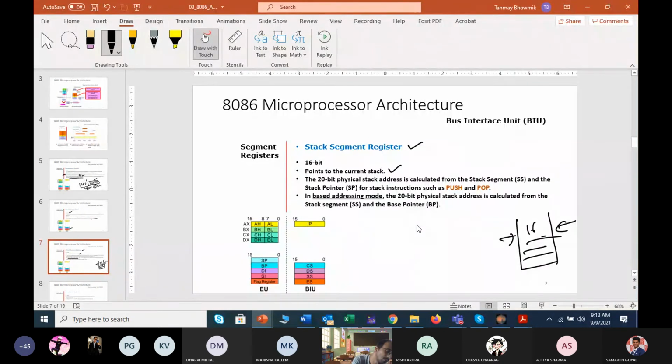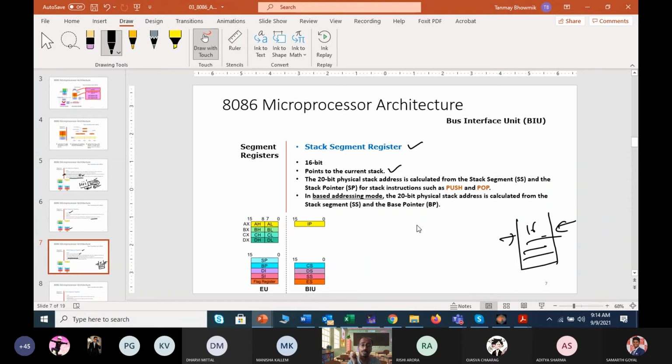So what is the common thing you are observing? We are observing that first we did the code segment register, then we performed the data segment register, then we performed the stack segment registers. But every time you can see that some offset bits are there. Offset bits, right?